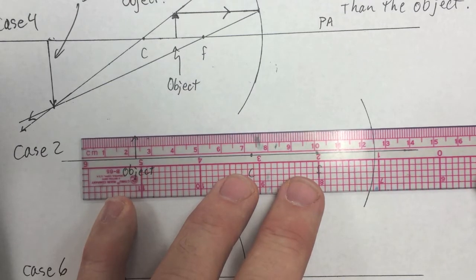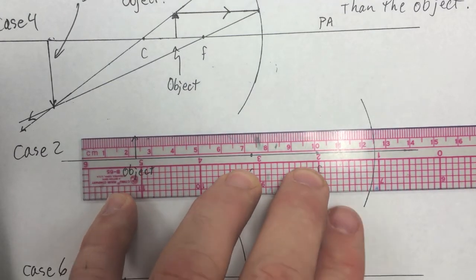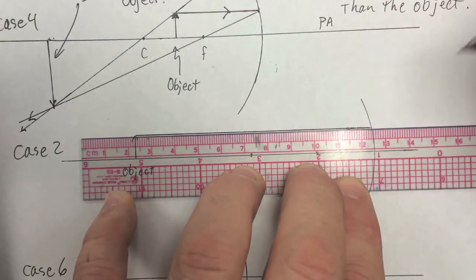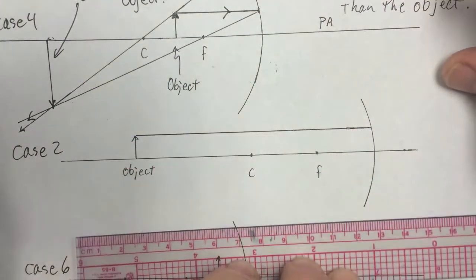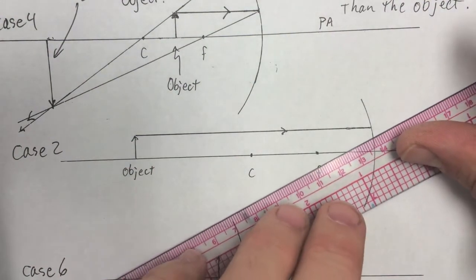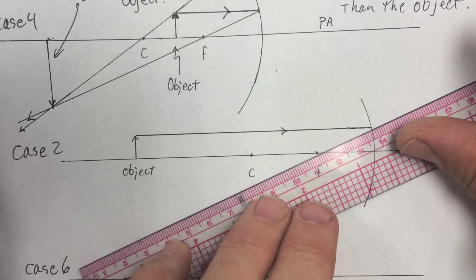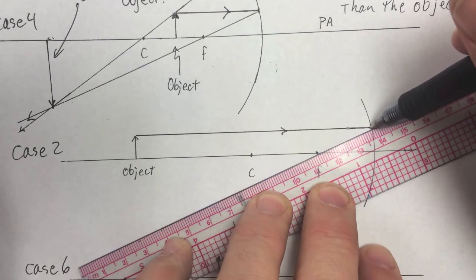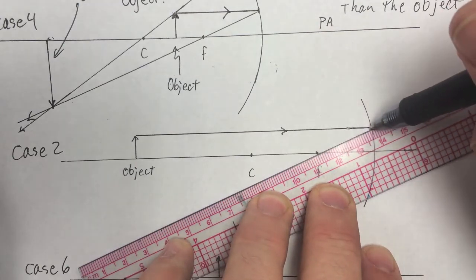Because I've got my see-through ruler, I can really check that to make sure. That's one of the things I'm going to look for when I grade these: this parallel light ray. If it's not parallel, you won't get full credit. So there's that light ray going straight, and then it reflects through F. I line up my ruler with the light ray where it hits the mirror and then the focal point.